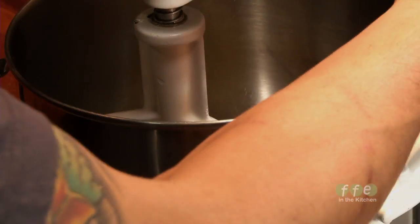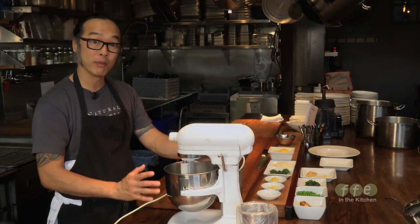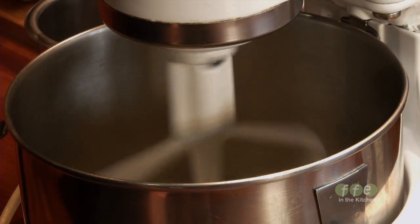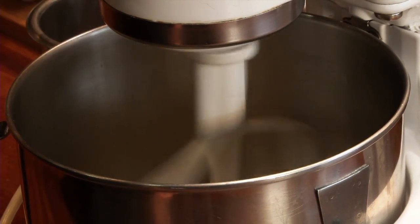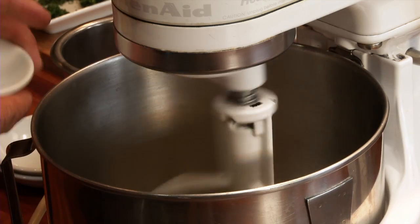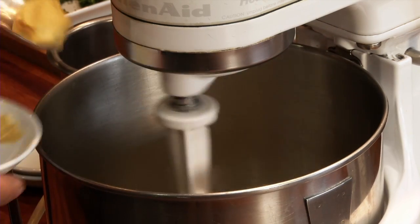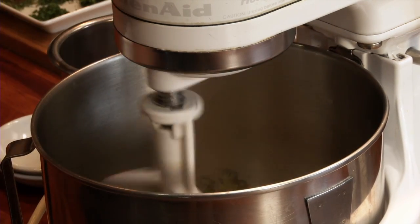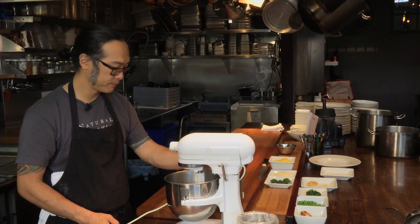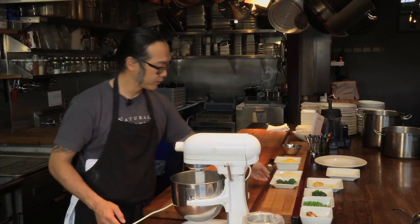All right, now we have our dough in the bowl. I'm going to mix it for just a moment to release some of the heat so it's not too hot. And then with it on low, I'm going to add some salt, some lemon zest, and some Dijon mustard. I'm going to let that mix really quickly to medium. Now I'm going to turn it back down to low.